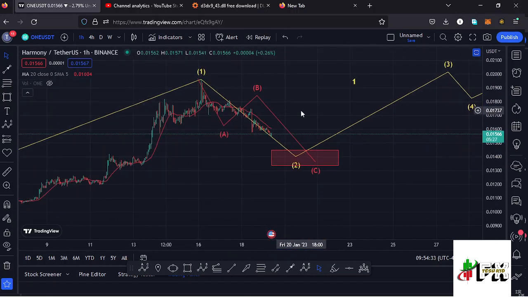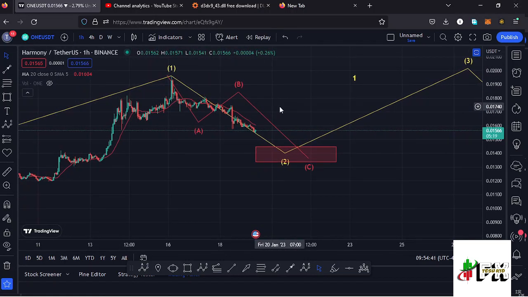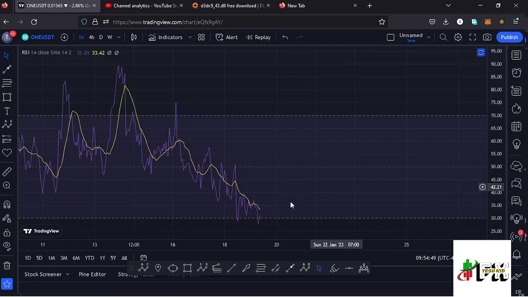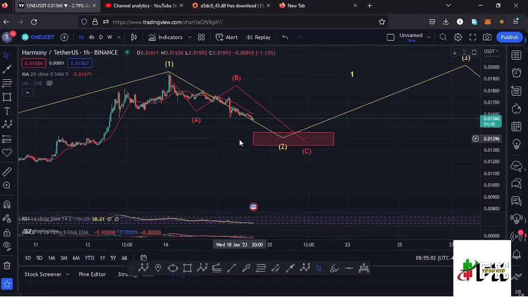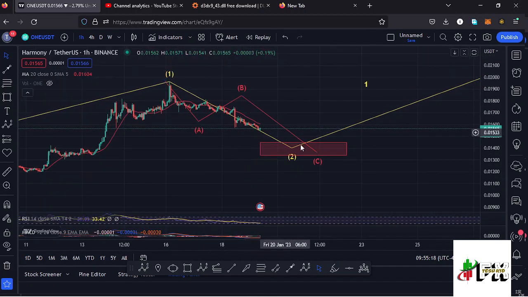And to also give you confirmation that we might continue seeing lower prices, you can see that here on the 1 hour chart we have managed to lose the 20-day MA, meaning the 20-day MA at the moment is acting as resistance. And if I also take a look at the indicators to see what movements will be supported on the RSI, we are trading at around the 31 mark, meaning we have a bit of room to support any movements to the lower side to get fully into that target area that I have shown you on the 1 hour chart as a minimum retracement area in the formation of that wave 2. And that could also mean that we might see a bit of a short-term bullish movement before we continue pushing even lower in the formation of this second wave to the lower side.